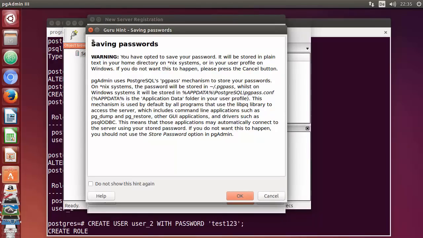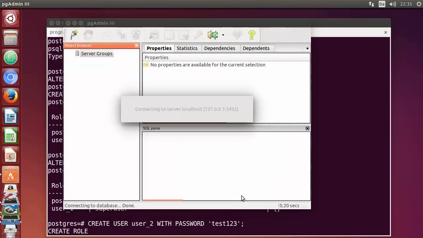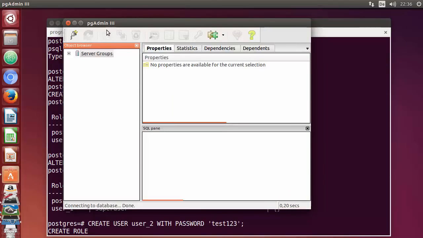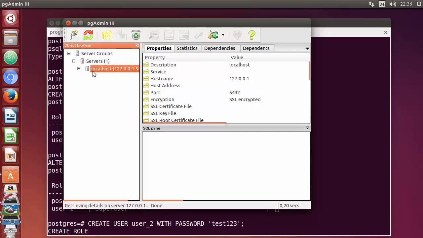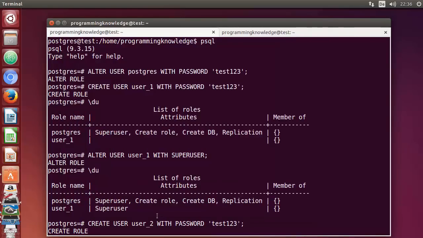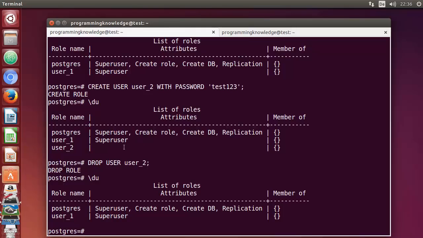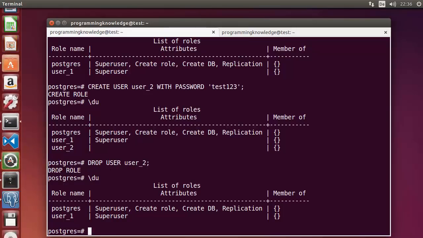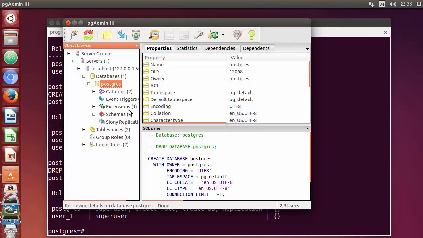And this is going to give you the save warning. Just click OK, and now your pgAdmin client will connect to the PostgreSQL database. Now you can see we have the localhost here, and when you expand this localhost, we have the Postgres user, right? And right now it doesn't have any databases, so you can create the databases from this PSQL terminal client also, or you can create the databases, tables and schemas from this pgAdmin interactive graphical user interface also.